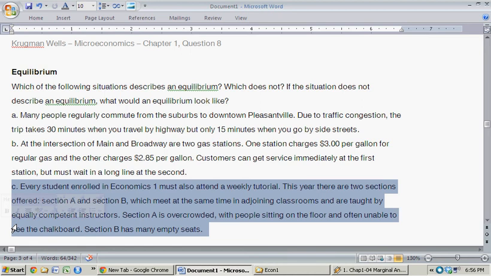Assuming that is uncomfortable to them, they would be able to switch to section B for a more comfortable situation. So an equilibrium in this situation would be such that no student is better off by switching.